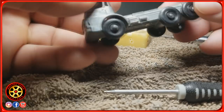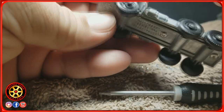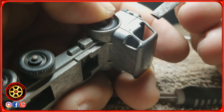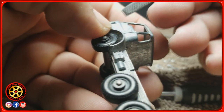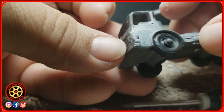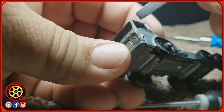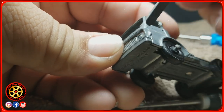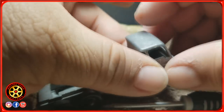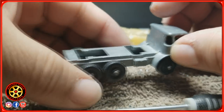I don't see any major craziness here other than this area right here, but it doesn't really bother me because that could really be like a door hinge or something. So this, I'm not even gonna touch it. This truck is in pretty good condition, so I'm gonna clean it off and we are gonna paint.